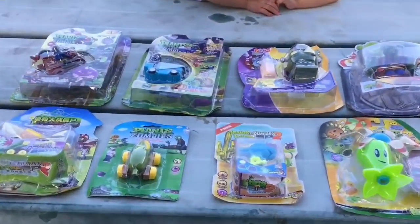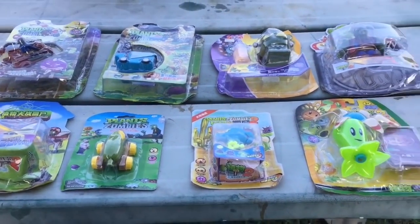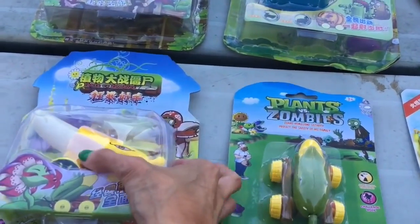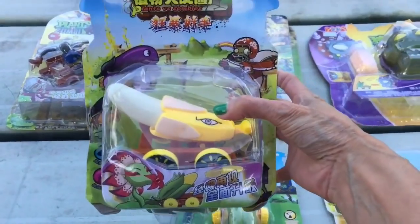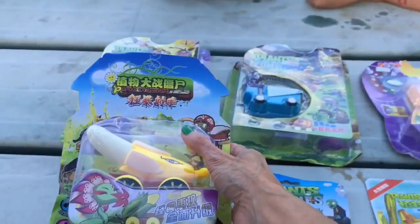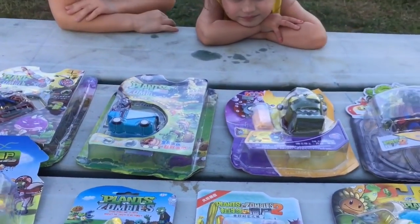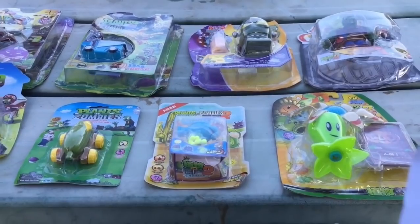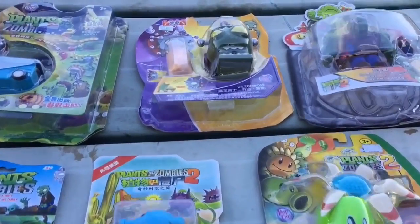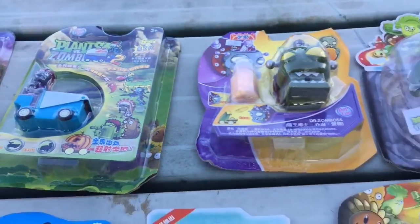All right, so we're gonna take a look at each toy. They sent us 8 pieces of these new toys, so we're gonna start by unboxing and reviewing these toys. Which ones do you think we should start with first? The banana. The banana looks pretty cool, right? Now, I know that they have different toys. Some of them are called shooting dolls. They have plushies. They have all different ones, and it looks like some of them have little candies in them, right? All right, let's open them up.